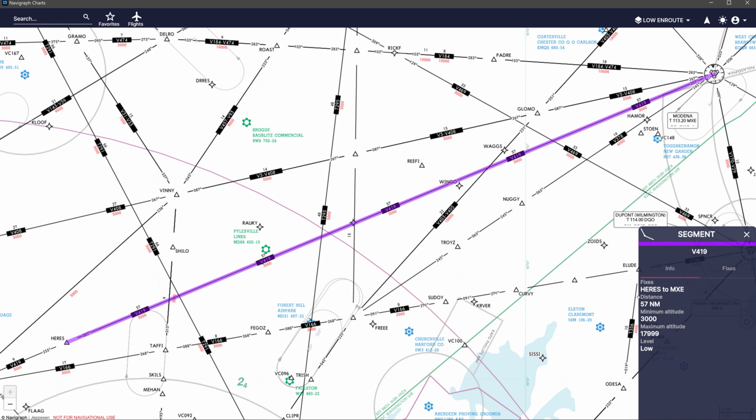And if we click on it like we have, we see that it fixes here to MXE. And at one end, we're going to have MXE, and the other end we're going to have here. So it tells us the airway connects two Navaids, and this tells us which Navaids they connect. Victor Airways usually have a width of about 8 nautical miles or 4 nautical miles either side of the center line. So for all of you riding your GPS magenta line as if ATC is going to call you out if you stray 1 or 2 feet left or right, don't worry, you got a few miles.